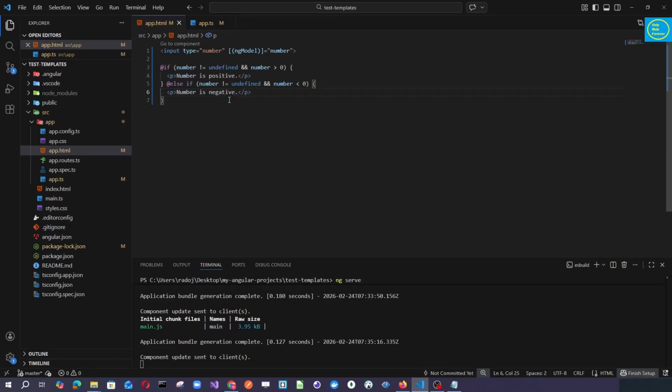Let's see results in browser. If we enter negative value, our message number is negative will be displayed, and also if we enter positive number, this message will be displayed.